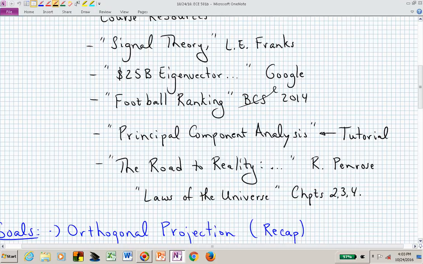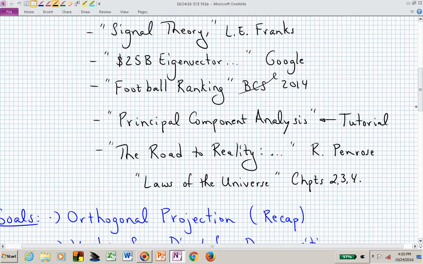The football ranking is dealing with positive matrices, and we'll get to positive matrices hopefully shortly. Principal component analysis works with symmetric matrices and also positive matrices, and there's The Road to Reality by Penrose. I may be saying that wrong occasionally, but it's Penrose. We have a Moore-Penrose inverse to a matrix, and that's the person that's tied to that.